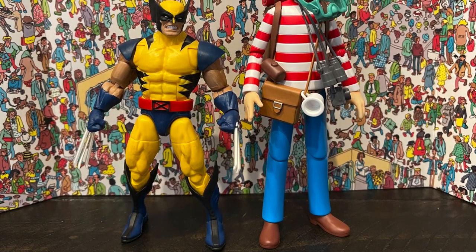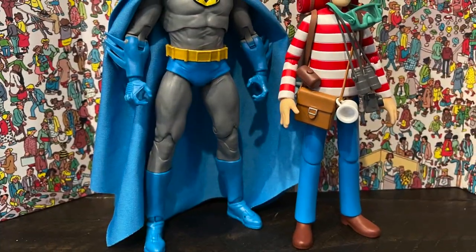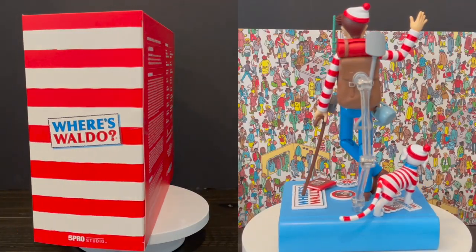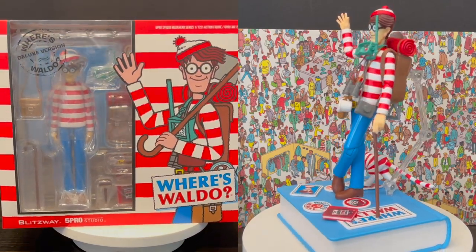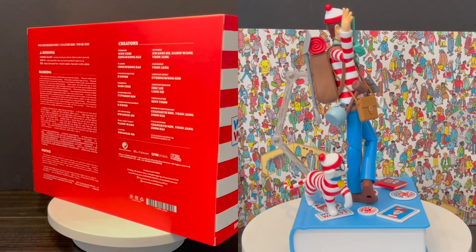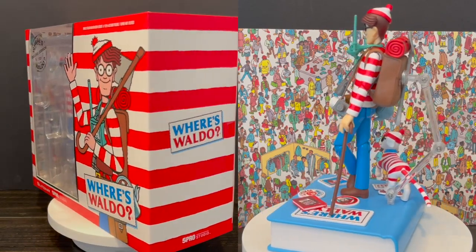If you were wondering in terms of scale — he is at the 1/12 scale, he's about six and a half to seven inches at the seven inch mark with his poof ball hat. So Marvel Legends — he's taller than most Marvel Legends, he's shorter than most McFarlane Toys figures and Transformers depending on which one you have. So find the figures that work for you, but yes he's around that seven inch mark. Hands down this is one of my new favorite figures. I've never had anything from Blitzway or Five Pro Studios and I think they really did a great job. A nitpick or two — the shovel doesn't always stay on; once it's on it's on, but if you kind of knock him or rearrange him it will fall off the back, so it's not as powerful a magnet as the flight stand one that hooks onto his back or his backpack.